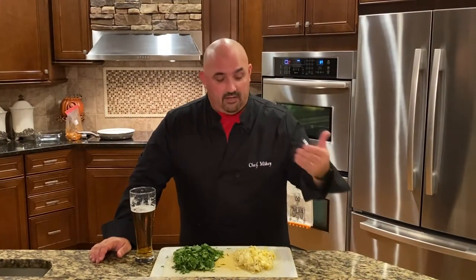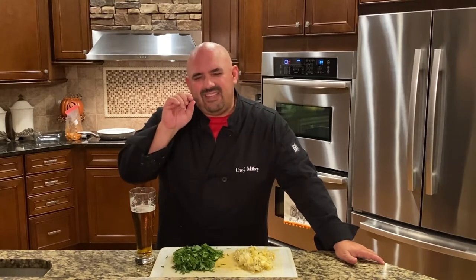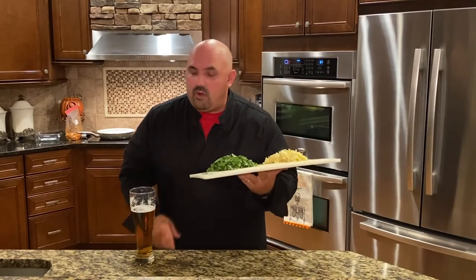I want to show you what else I'm going to cut up — I'm going to cut up those artichoke hearts and some spinach. I just took that 14-ounce can of artichokes, strained them in a strainer, brought them out, and just chopped them up. I chopped up about a cup and a half to two cups of spinach. That's about all the chopping we're going to do. We're about ready to put this together and make this dip. This is as easy as it comes, folks. Heading over to the hot spot.